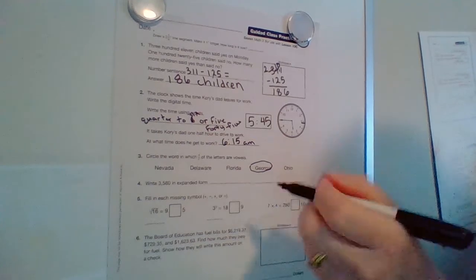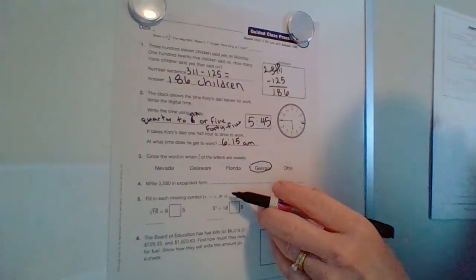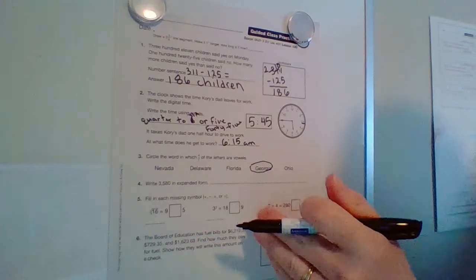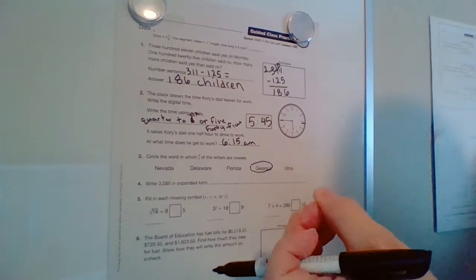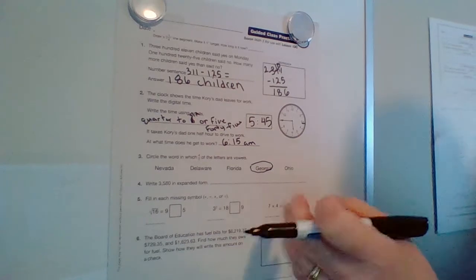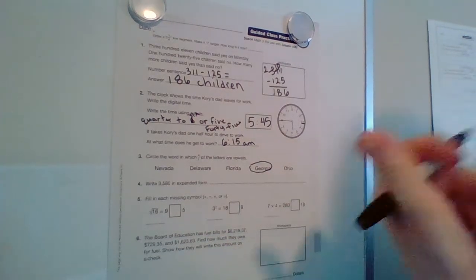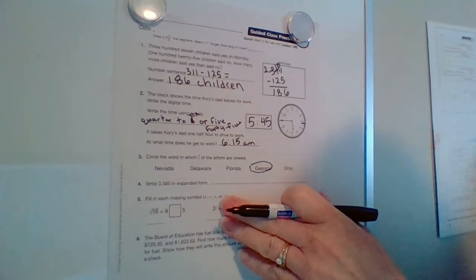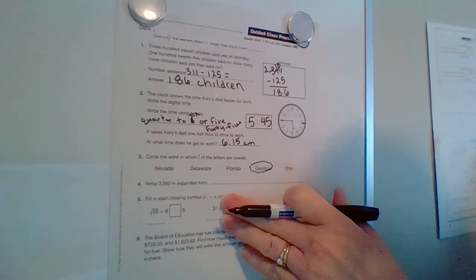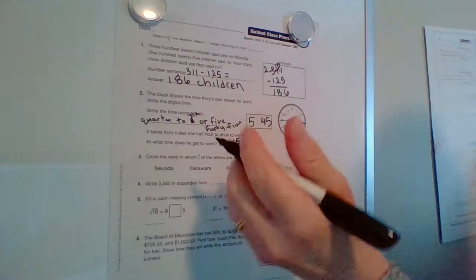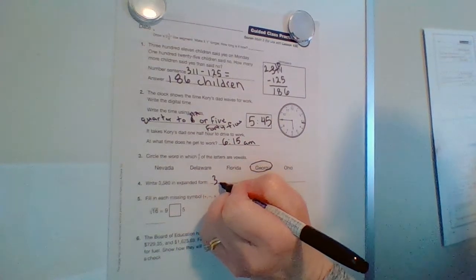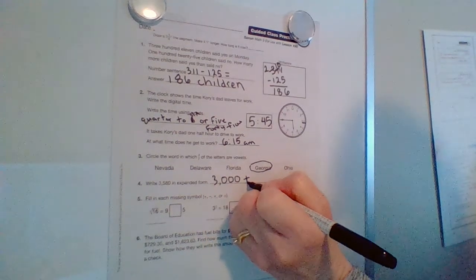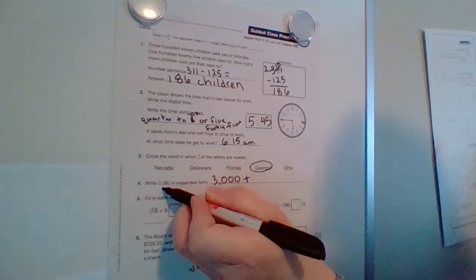All right, now some of you get this expanded form kind of messed up. You're giving me words. I don't want words. Expanded form, you have to write it like an addition sentence. All right, so watch what we're doing here, and if they ask you, which they will on the other side, do not give me the word 3,000. Show me the number 3,000. For example, 3,000. Now we're going to put a plus sign. Okay, now look at here. This is 5.